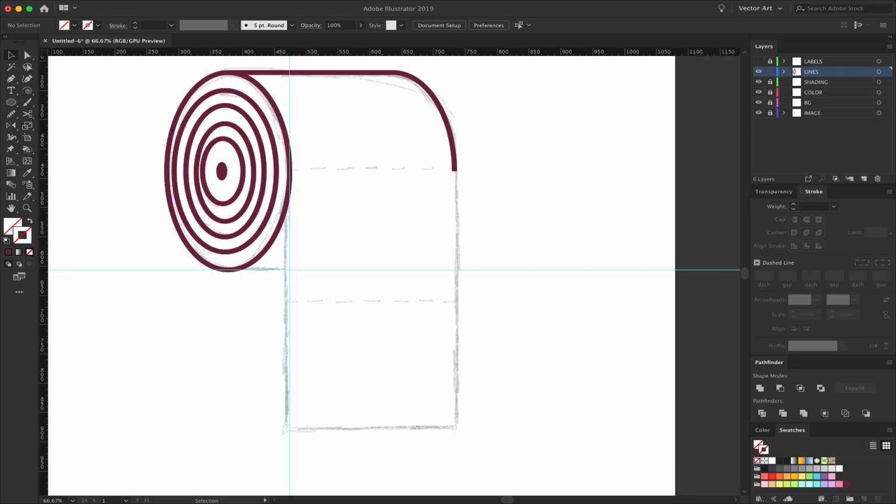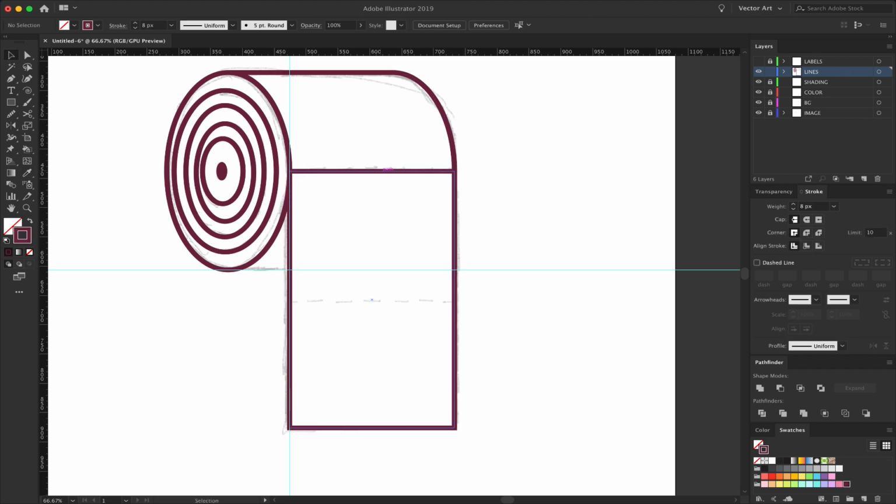And now I'm going to draw a rectangle for the hanging portion of the paper. So with my rectangle tool, I'm going to make sure I'm lined up with this anchor, and I'm just going to draw my shape. And I'm going to match up with my guides as best as I can, and make sure that it has a stroke.